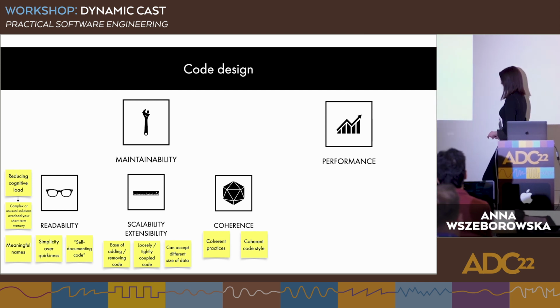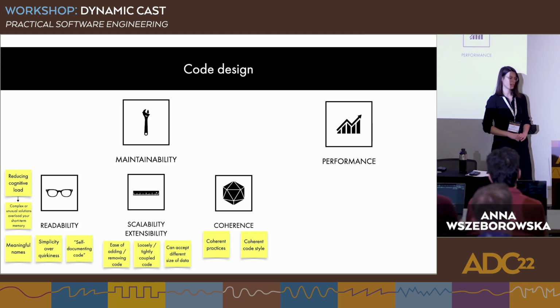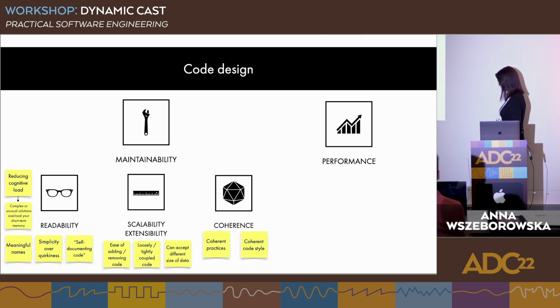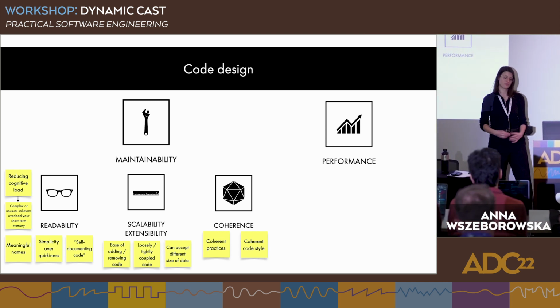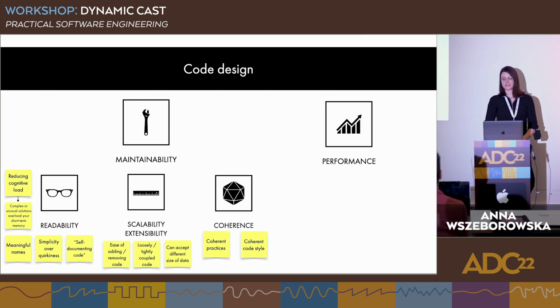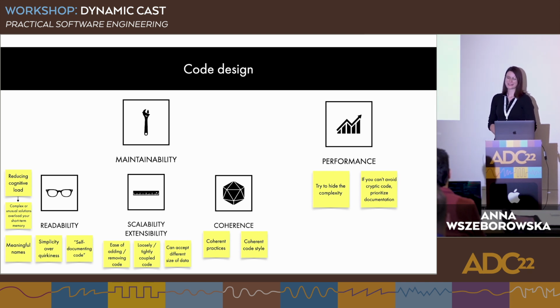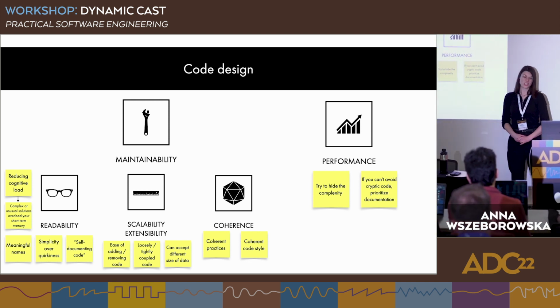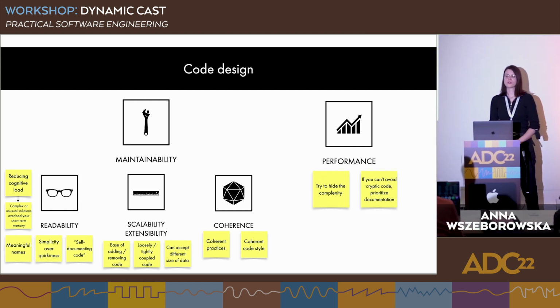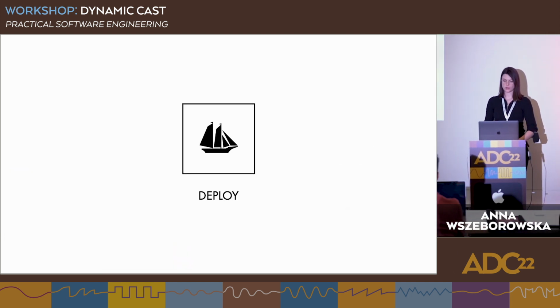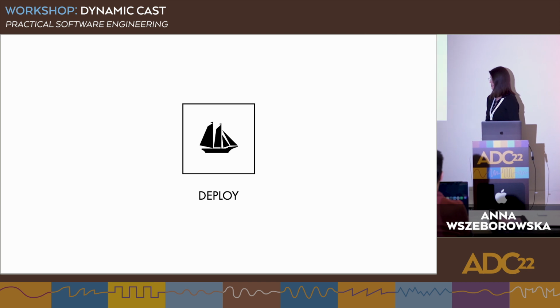But this is also why some people in code review are going to say, oh, this is not how we do things. And maybe it's better not to argue and just stick with how things are done. It's not always true that we should stick with old practices, but sometimes coherence is a reason. And coherent code style, right? This is why linters are so useful. You never have to argue about structuring code anymore, just have a linter do it for you. And then it's coherent. But as I said before, when you prioritize performance, try to hide the complexity. The code that's being modified and read often preferably wouldn't be the complex, cryptic code. But if you can't avoid it, just document it well.